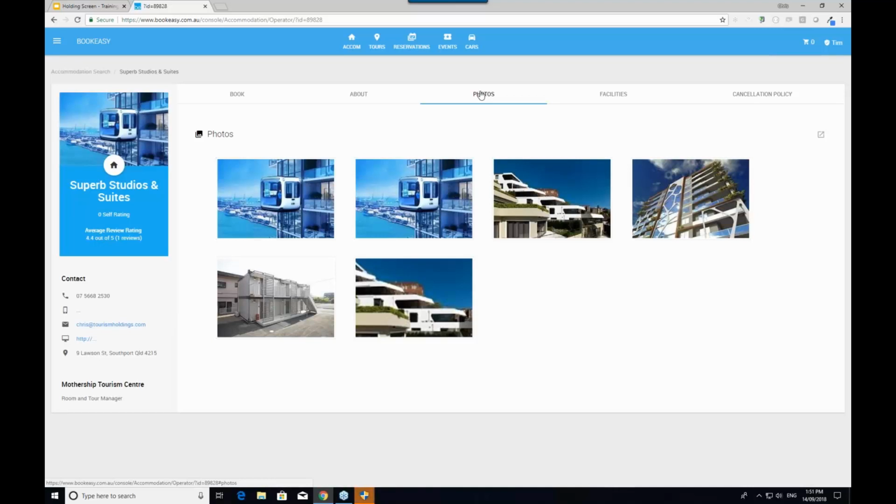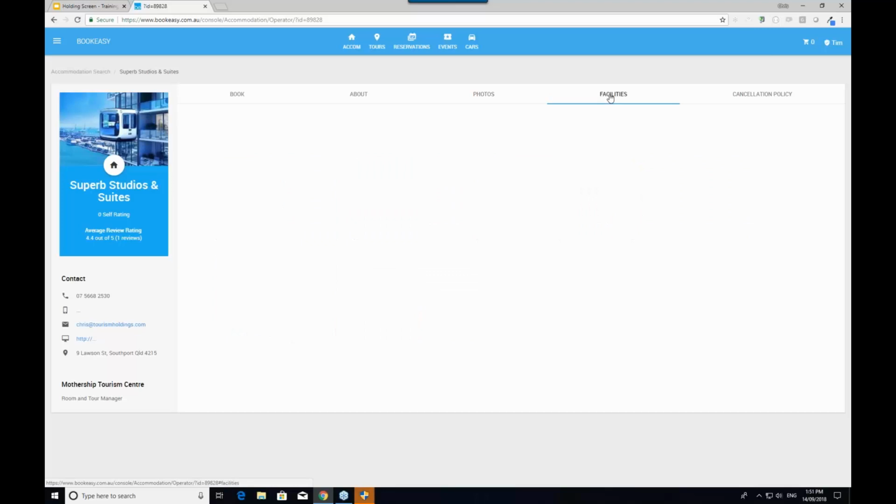If I scroll back up to the top, I also have the ability to see the photos that have been loaded into the members console, plus all of the facilities. Unfortunately, this operator has not listed any facilities, which does not assist with marketing. In this case, the first thing I would do after I've dealt with my client is I would contact the operator and ask them to update their console with the correct information.